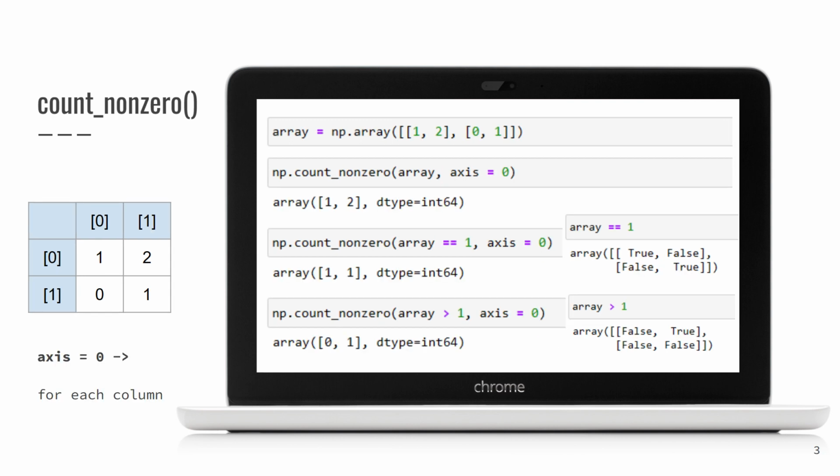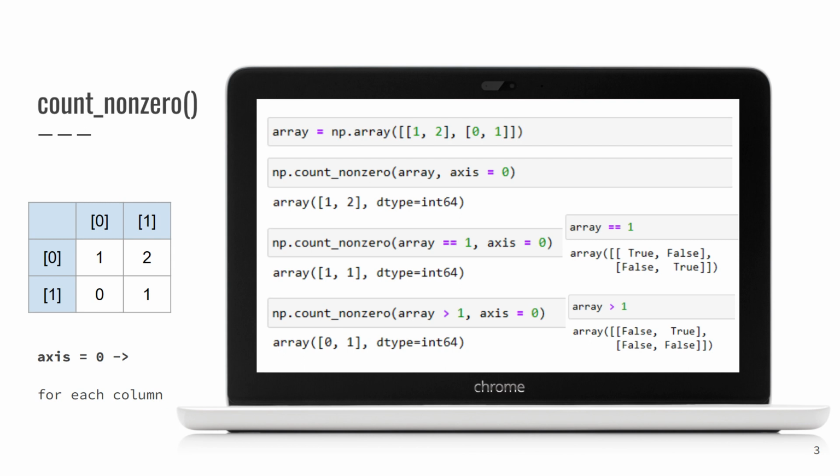We can add the axis parameter to the count non-zero function. Is the default value of axis 0, like in many other NumPy functions? No, this time the default axis is equal to None, not 0, as in most cases we have seen so far. Here we try the same examples as on the previous slide, but with axis equal to 0. What do we see? Results are not the same as on the previous slide.